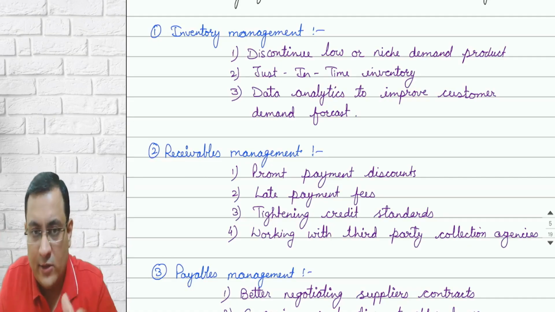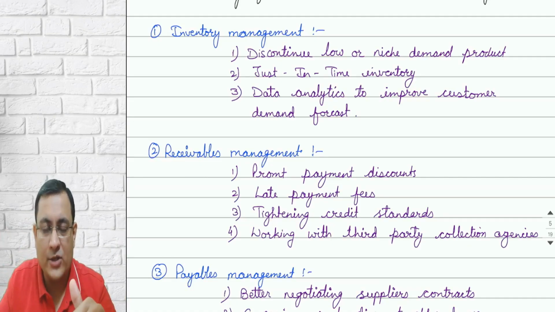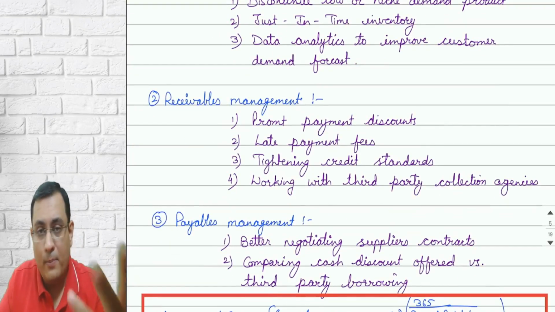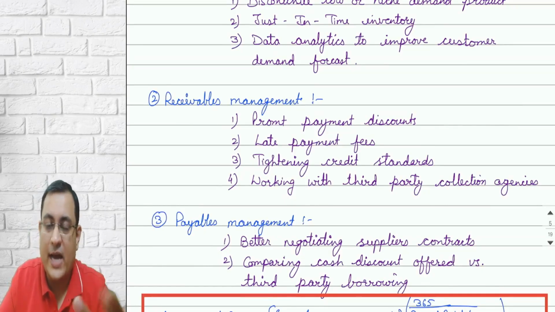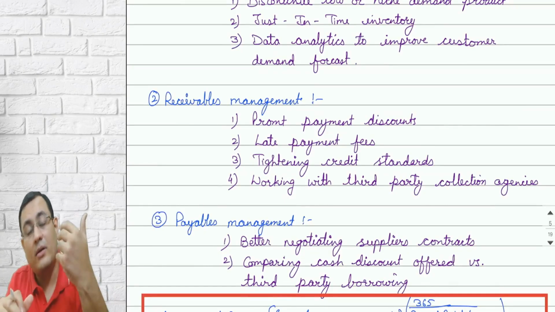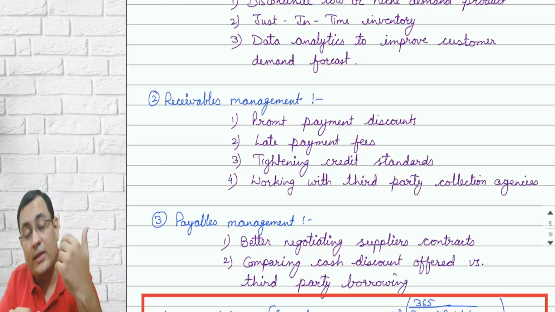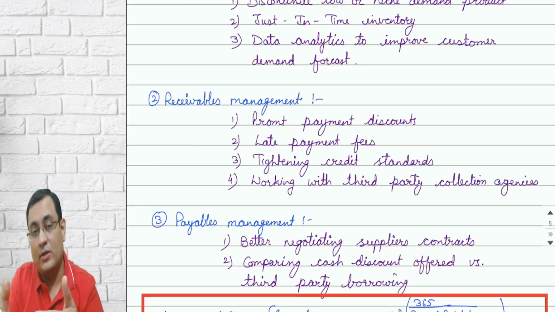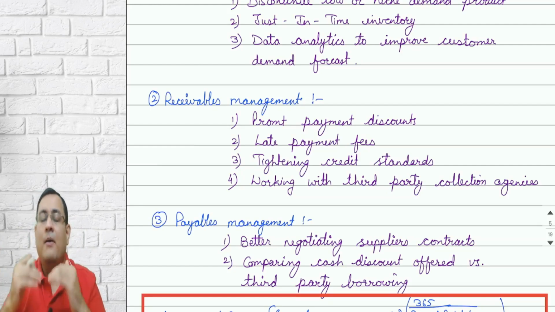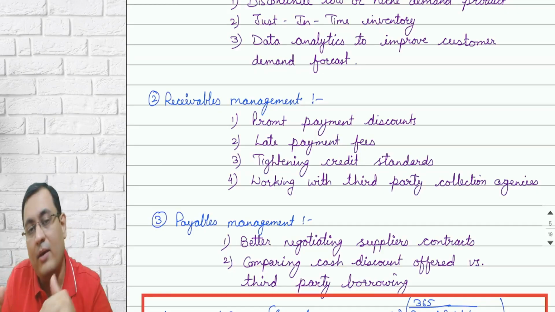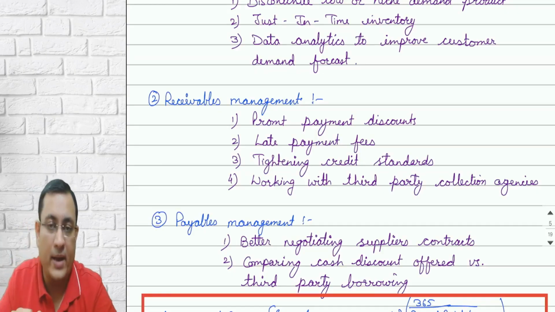How to manage receivables to shorten our cash conversion cycle? Number one, give less credit. Of course, prompt payment discount, that is also called cash discount. We are offering 3-month credit because the industry is offering, but give the credit period along with a discount offer, to motivate your customers, your receivables, to pay early by giving them the advantage of cash discount. So that may also motivate your receivables to pay early.